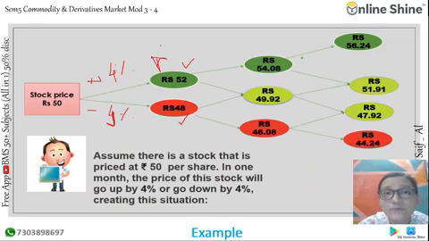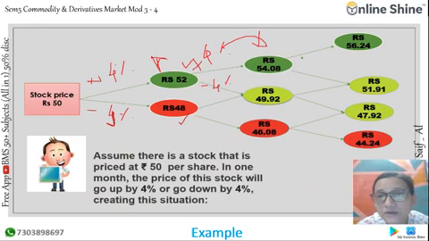Again, iterative approach means we repeat the same procedure. In the next period we can use the 4% upward. 52 plus the same amount, 52 plus 4%, it will be 54.08. If 52 minus 4%, it will be 49.92. You can use the calculator and do this, it's very easy. Just use 52 minus 4%, 49.92.